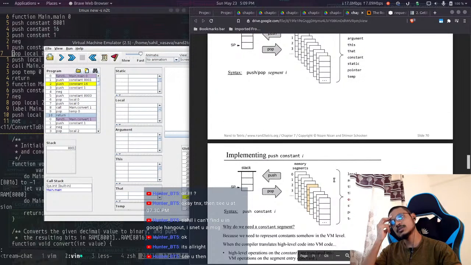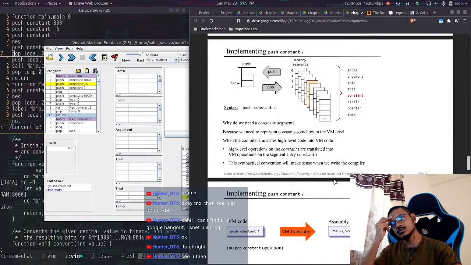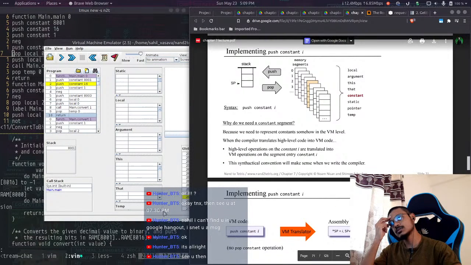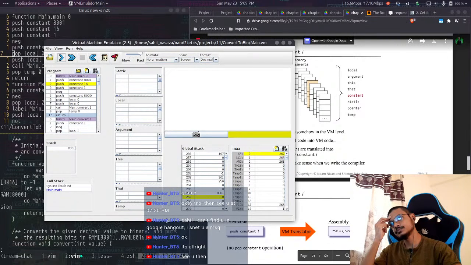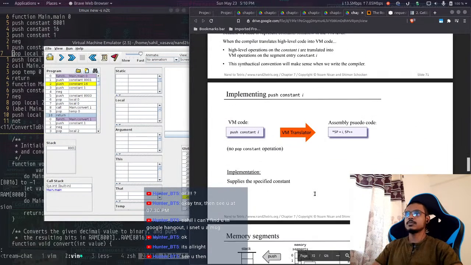It's doing what it is supposed to do. Or I should say it's not doing what it is supposed to do. Why but?